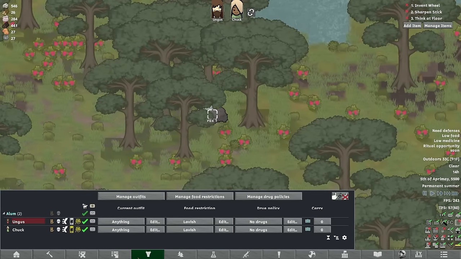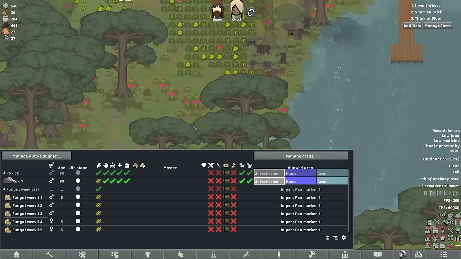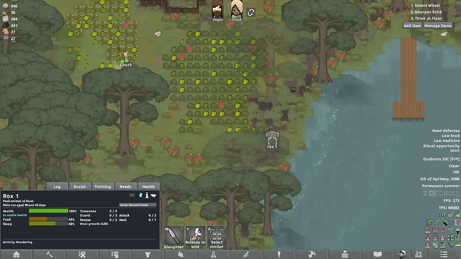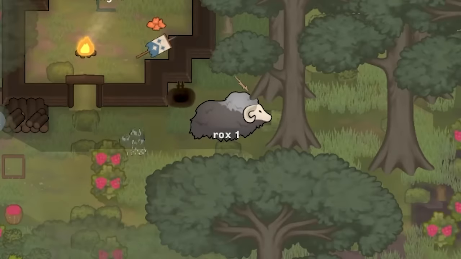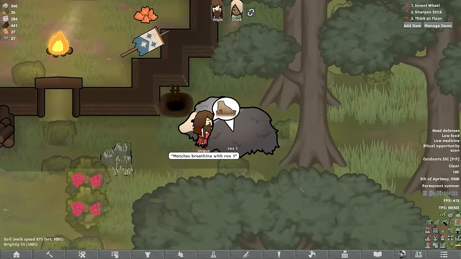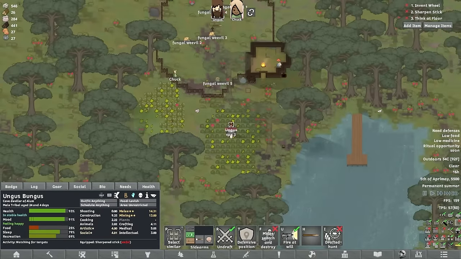Oh, I mean, if ever we're going to invent some sort of animal husbandry, this seems like a pretty good idea. Not like animal husbandry in the furry sense. I mean, in like the farming sense. Oh, we have Giddyup. Oh, music to my ears. Ungus Bungus, tamer of rox. Yes. Oh my god, Ungus, you've already come so far. Look at my sweet precious boy.